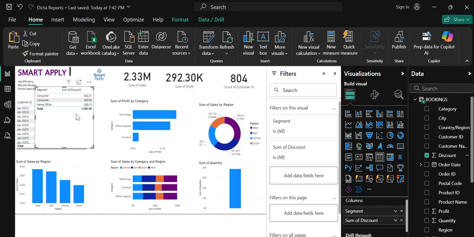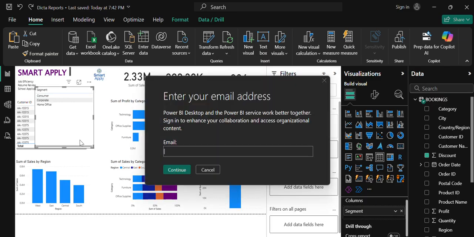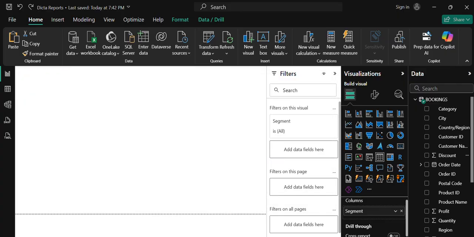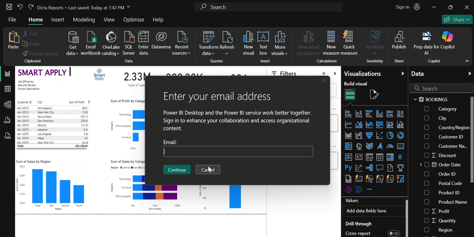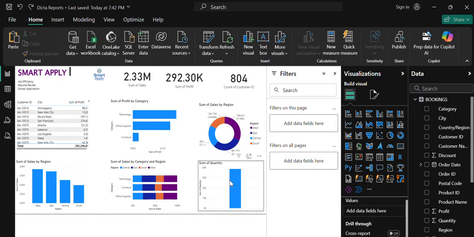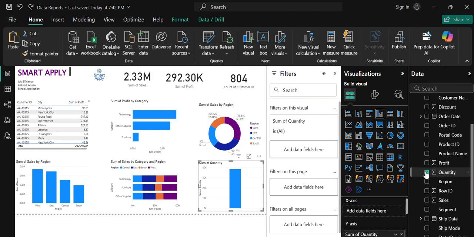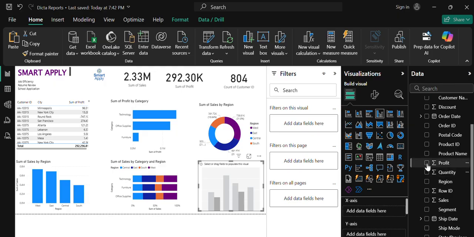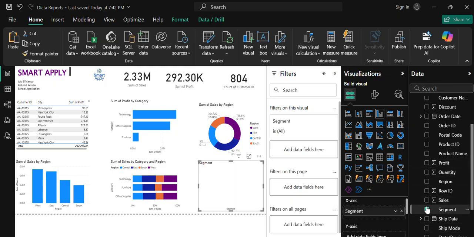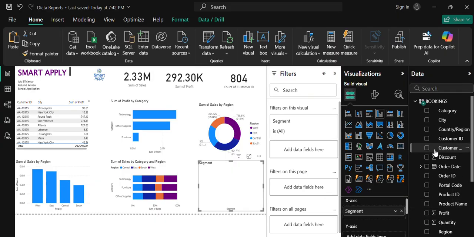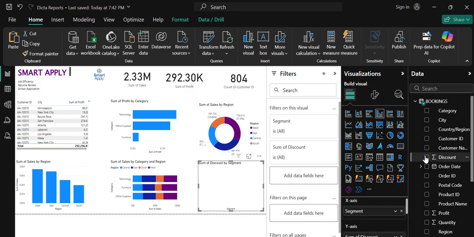Oh, this is what happened. So sorry about that. Let me just move this. There you go. And then I'm just going to go inside this to make the edits from there. There. Good. So I'm now going to remove quantity. And then that simply means that I'm just going to look at those two things I mentioned earlier, which is segment, and the other one is discount. And this is what we have for the sum of discounts by segment.